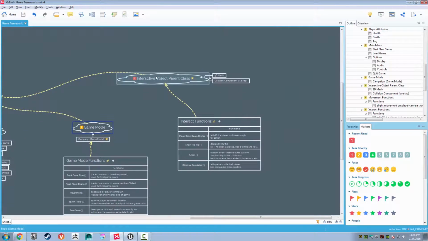And then we have the interactive object parent class. This one is vital. I gave this a priority 1. It's about as important as the player controller. If I had to compare the two, I'd say the player controller is just a little bit more important than this.